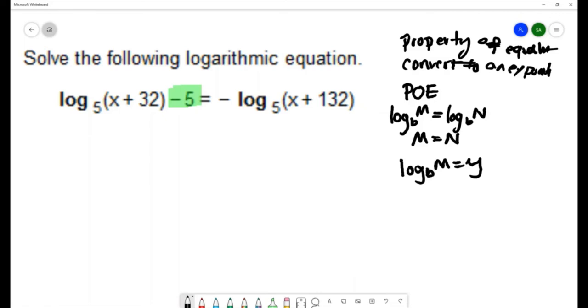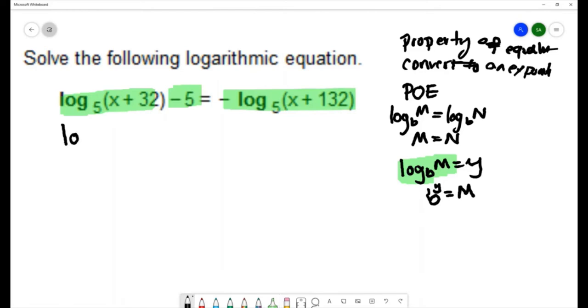You're going to use the base. The base of the log is the base of the exponent. The log always equals the exponent, and this expression will equal what's inside the log. So in order for me to use this method, I need to have a log by itself on one side. And you can see right now that I have logs on both sides of the equation. I can fix that by rearranging the terms. So let's start by doing that.